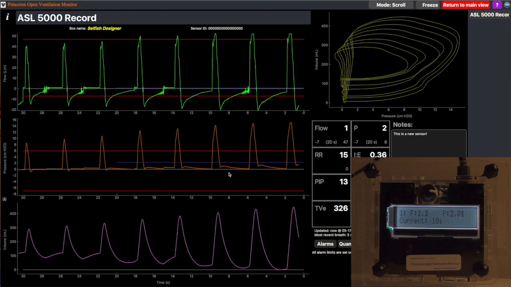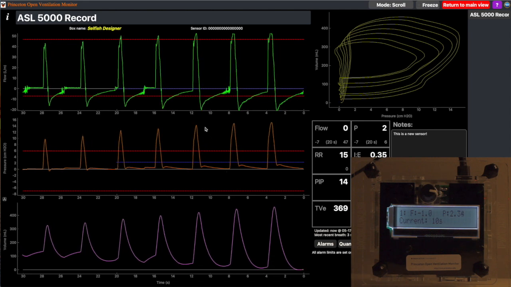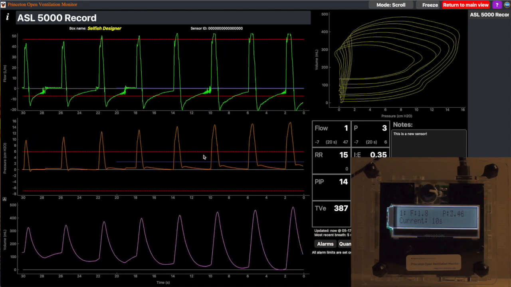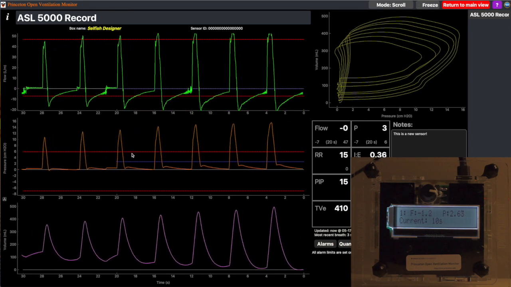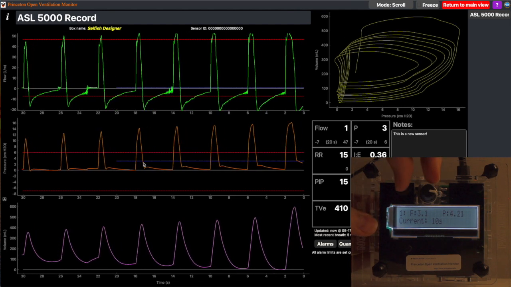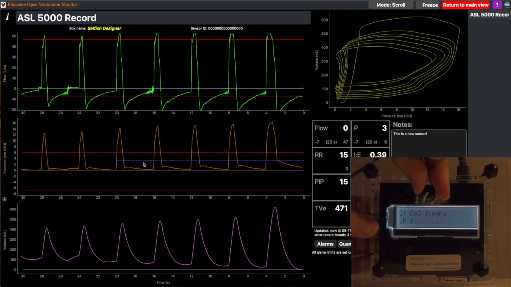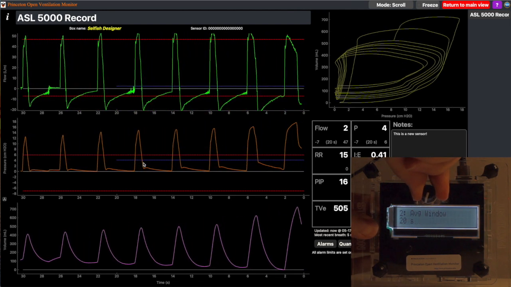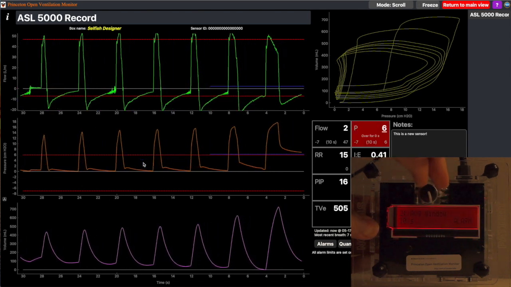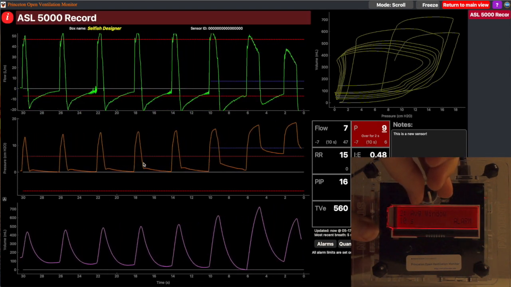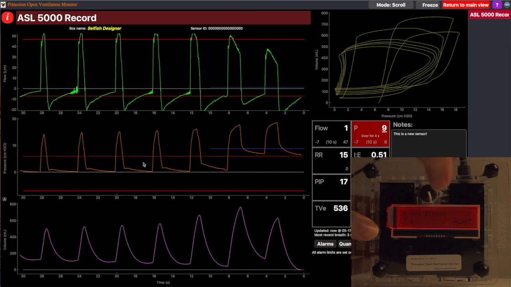Now you'll see in the drill down screen we have the alarm limits. They're drawn in red and blue here. The red is the limit, the blue is the current average. And we can just reach over to the box here and change one of these. I can also change this averaging window. You'll see that I can make that shorter and longer. And you'll see an alarm has gone off.